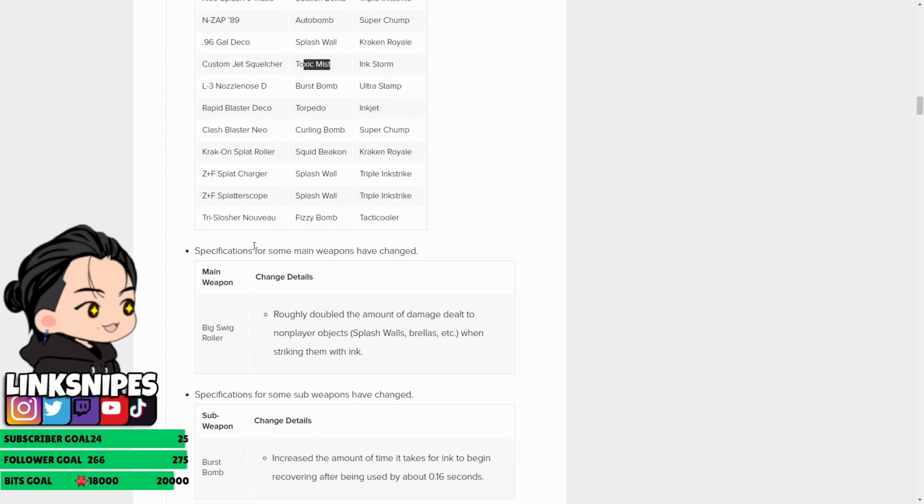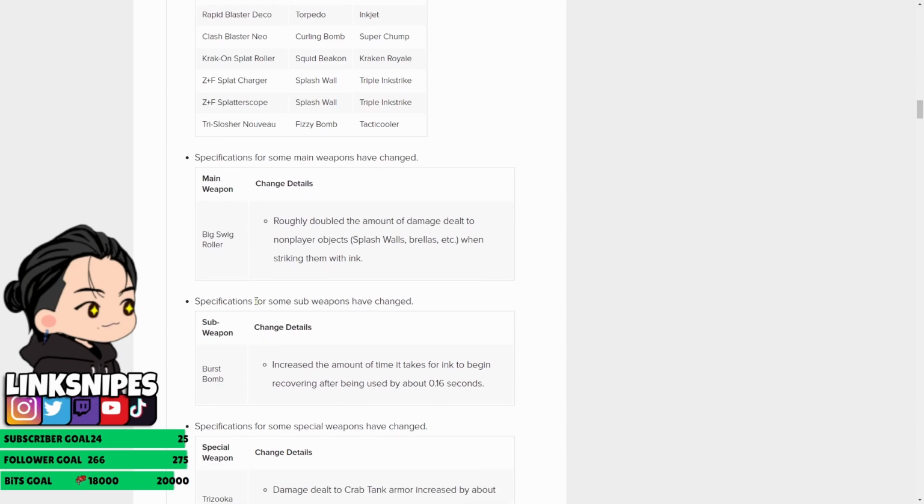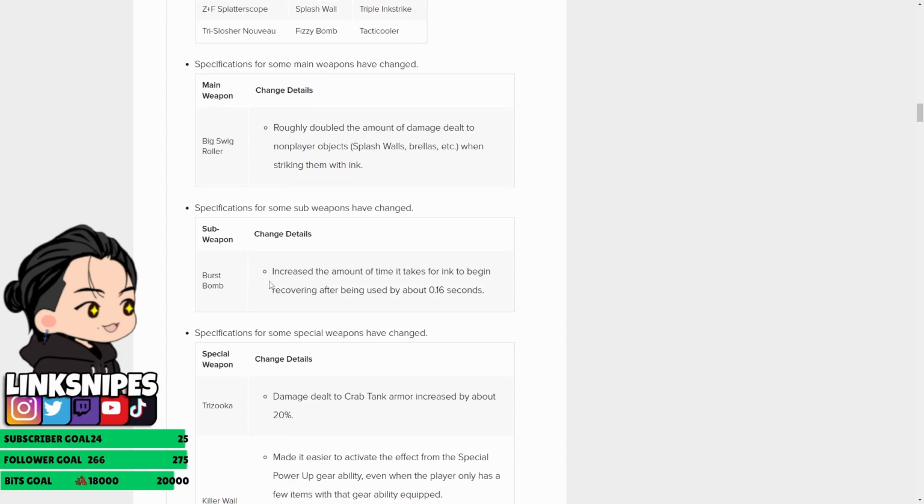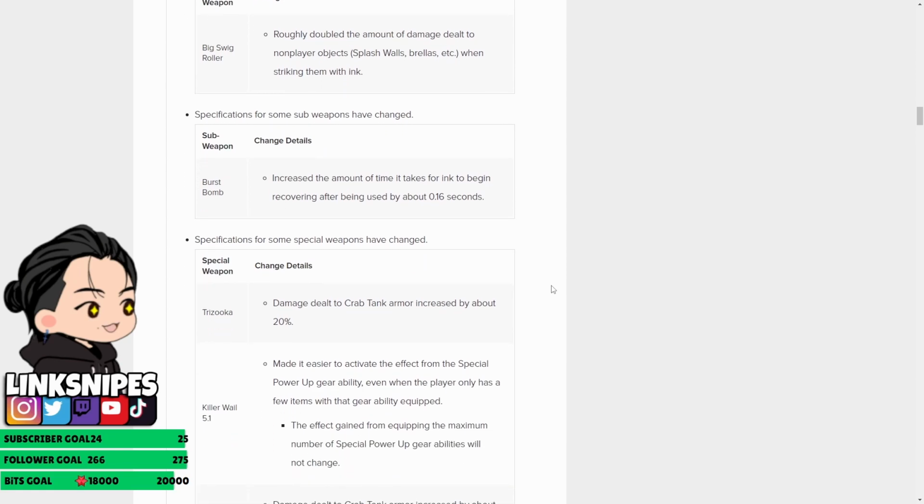Okay. Specifications for some main weapons have changed. Big Swig Roller: roughly double the amount of damage dealt to non-player objects, splash walls, umbrellas, etc. when striking them with ink. Nice. Specifications for some sub weapons have changed. Burst Bomb: increase the amount of time it takes for ink to begin recovering after being used by about 0.016 seconds. Interesting. So I guess you can't really spam them too much.